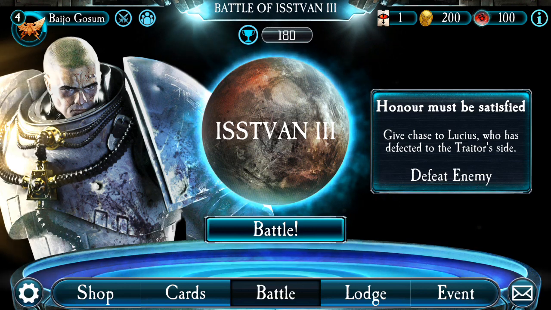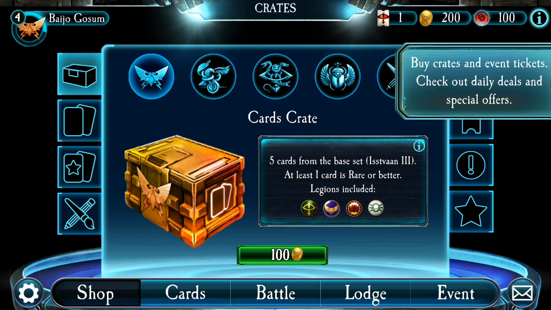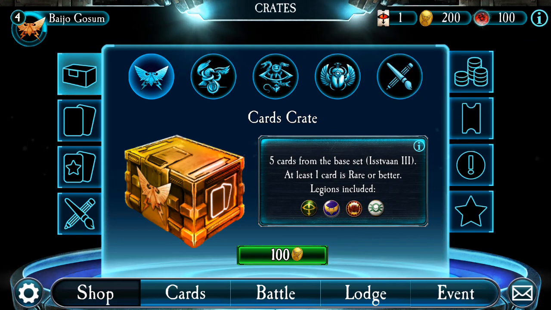Okay, let's look around a little bit here. Shop. Buy crates and event tickets. Check out the daily deals and special offers. Get 5 cards from the base set, Istvan 3, at least one card is rare or better. Legions include, what is it? Black Legion, Emperor's Children, World Eaters, and, I'm not up with my Warhammer 30k Legions.